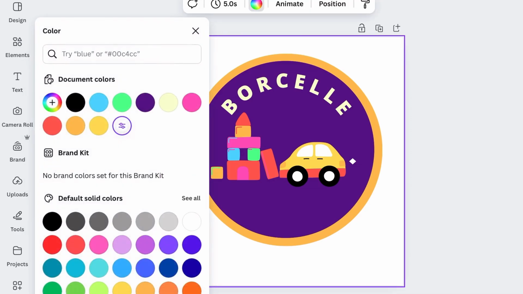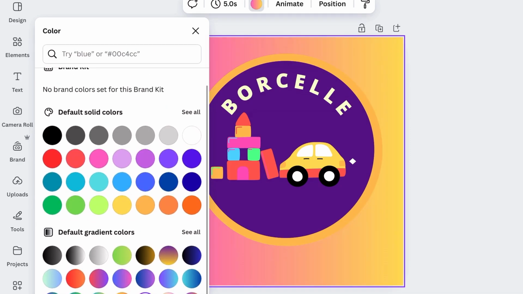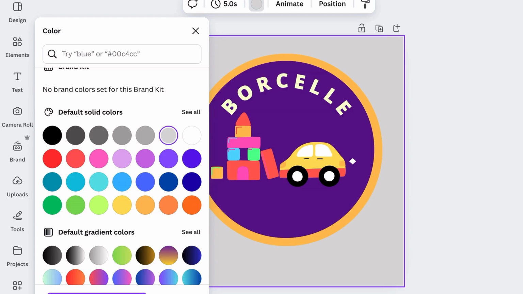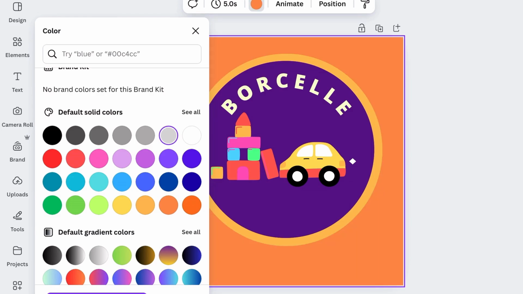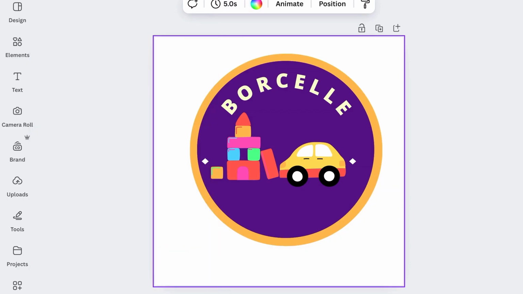Now I want to change the color of the background. I can make it gradient or gray sort of shade. This, you can choose anything you like, but I would like to keep it white.